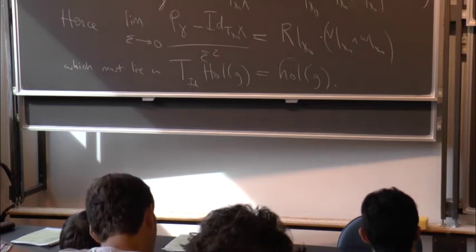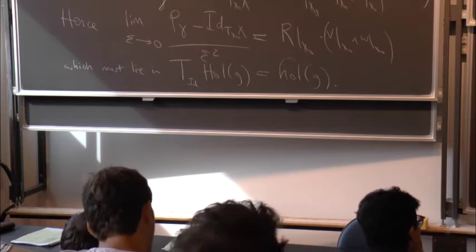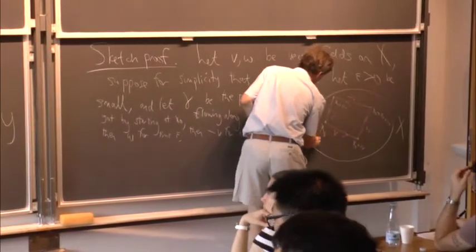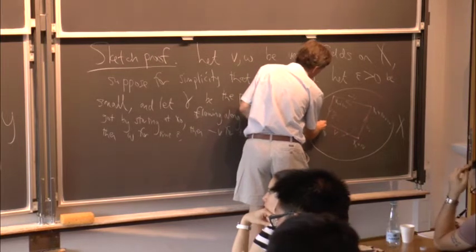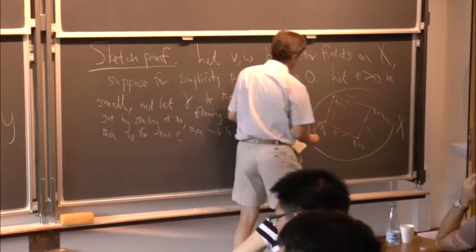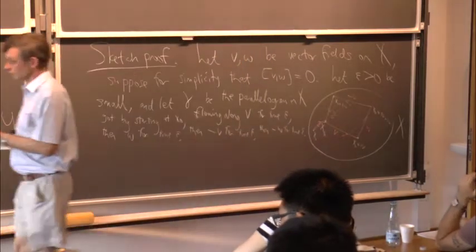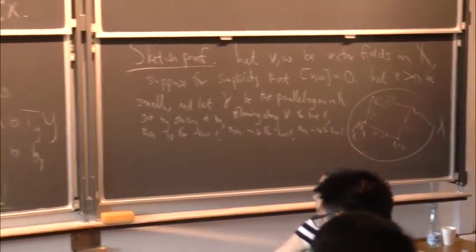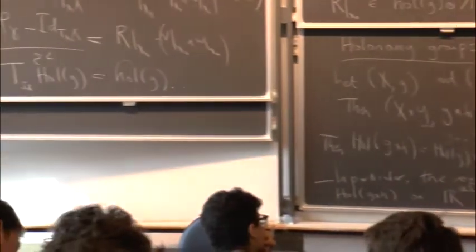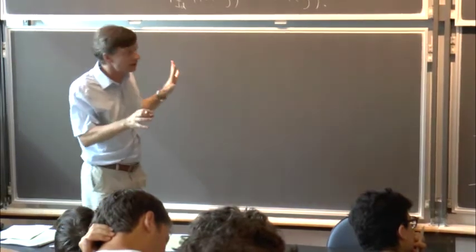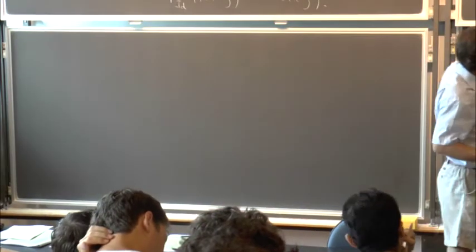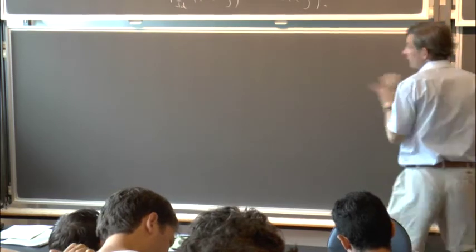And you can get the claim for other points by considering, instead of taking that to be x1 and having an x0 here, a path which goes that way and then back again the same way. Okay, right, so this gives you a connection between the Lie algebra of the holonomy group and curvature in one direction. There's actually a converse to this.